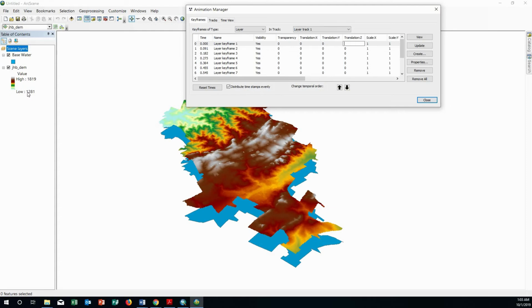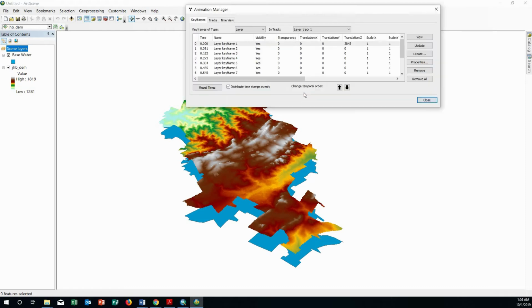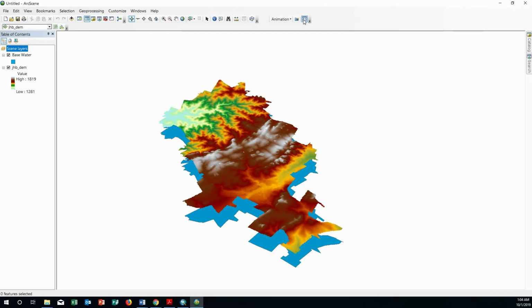Okay, so our first value is 1281, so we're going to say 1281 times 3. This gives you 3843. 3843 there. Let's play around with it and see if it's going to appear. I'm going to come to play animation, click play, and see where it starts. So it starts correctly there. That's fine. Obviously, times it by 3.